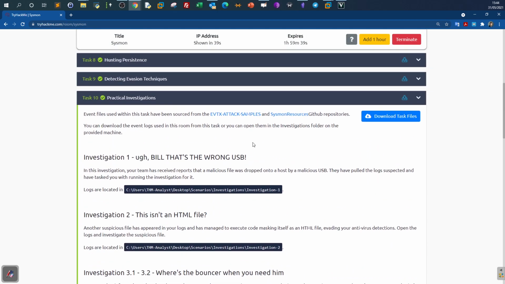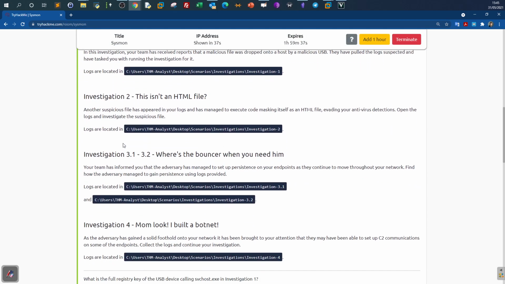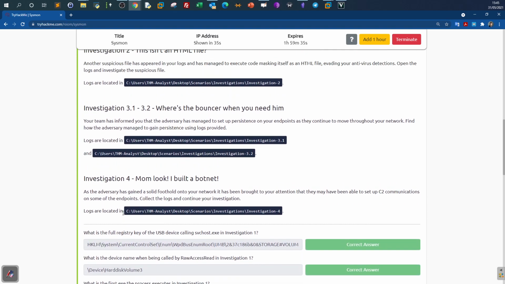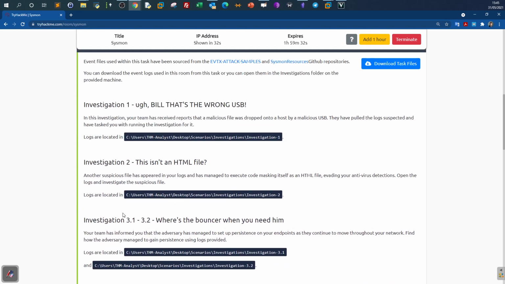The scenario here is we have five investigation files. The files are taken from event log. So suppose, put yourself in the shoes of the investigator. You will be given the event log files, and you will be required to analyze the files to extract artifacts related to how the attack happened, artifacts about the attacker, and other artifacts about the payload used in the attack.